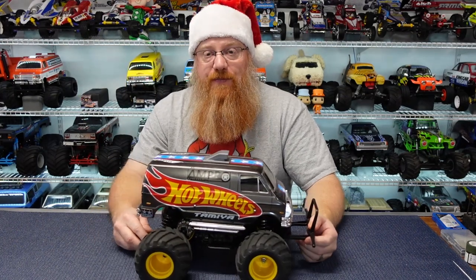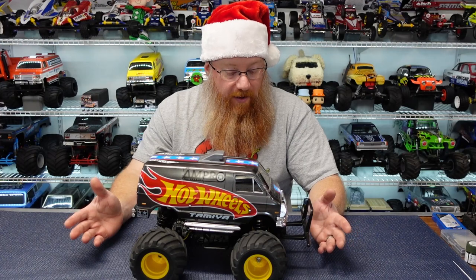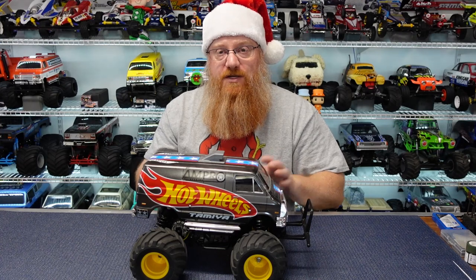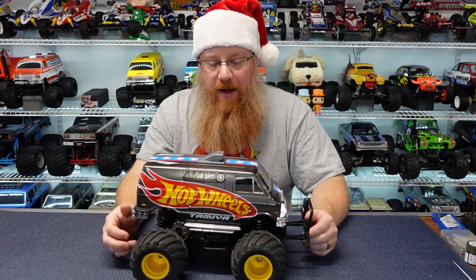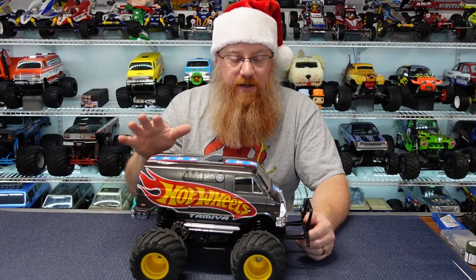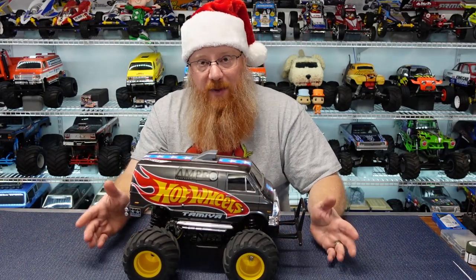This next one is the fun basher — you may recognize it as the speed run truck. I took my original re-release that I'd painted in original colors and turned it into the speed run car. We did a lot of modifications and got this thing up to 48 miles an hour, which was crazy. I made this body specifically for the speed run, and since I already have the yellow one, I've shelved that body — this one is my fun-run body, already got scratches on it, made for fun and for that speed run challenge.